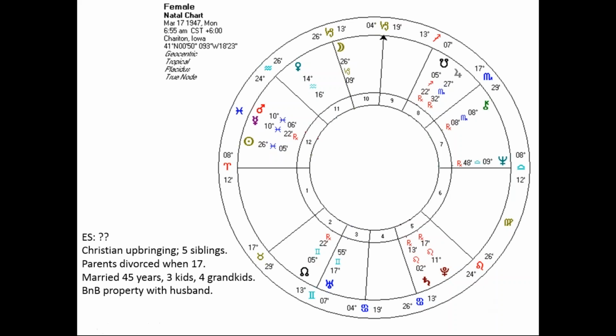If you feel that there are other environmental conditionings that are relevant as we go through the next hour, you are welcome to share them, but let me go through our basics with this chart. We're going to be looking at full chart interpretation today with the focus on Mercury square the nodes. Birth data: March 17th, 1947, 6:55 a.m., Chariton, Iowa. I had put out Porphyry because I just didn't know when I sent the email, but our volunteer is coming to evolutionary astrology using the Placidus house system. So this is drawn up for Placidus houses, all right?